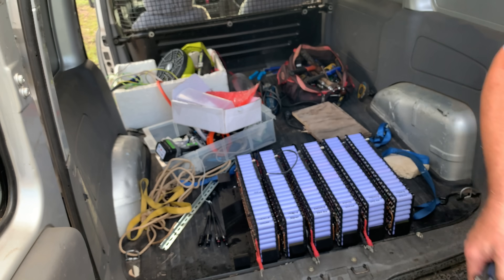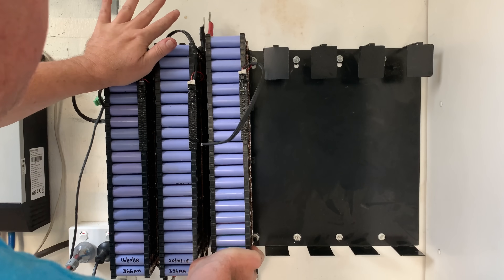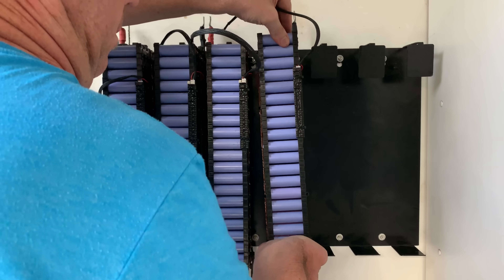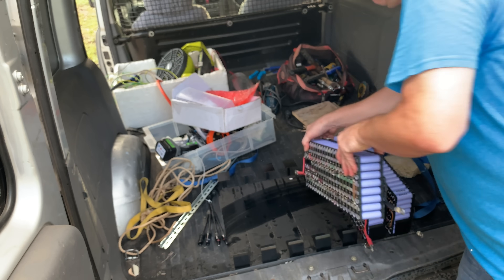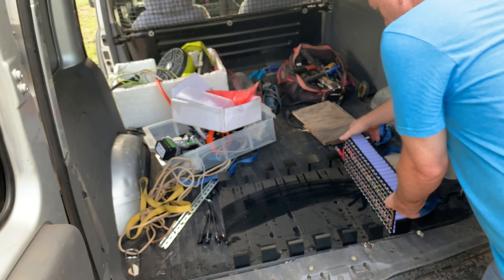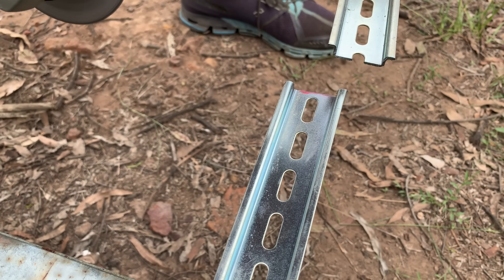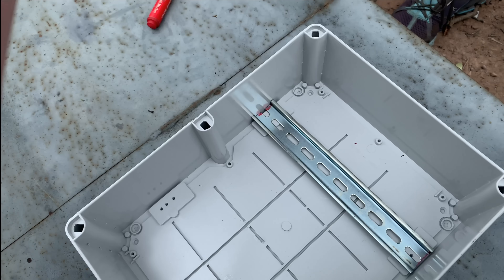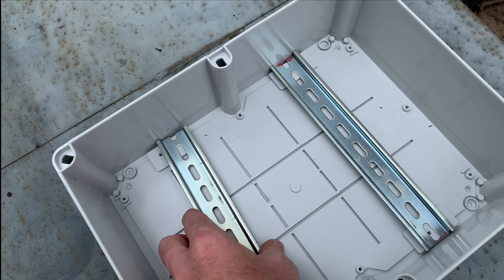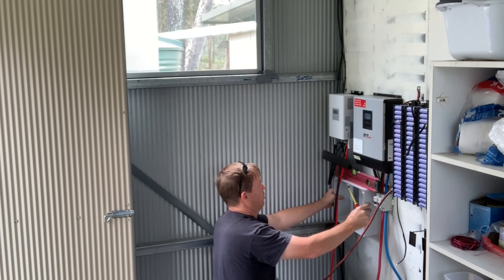The cells are at 157p in a 7S configuration, so it's about 10 kilowatt hours of storage at 24 volts. It looks nice and neat and tidy. I've got the Batrium already pre-configured on there for the Longmons. We're going to put everything into some generic electrical boxes with some din rail mounts screwed in. I'm not altogether sure how this is all going to go together at this point, so it chops and changes a little bit, but it does work in the end.